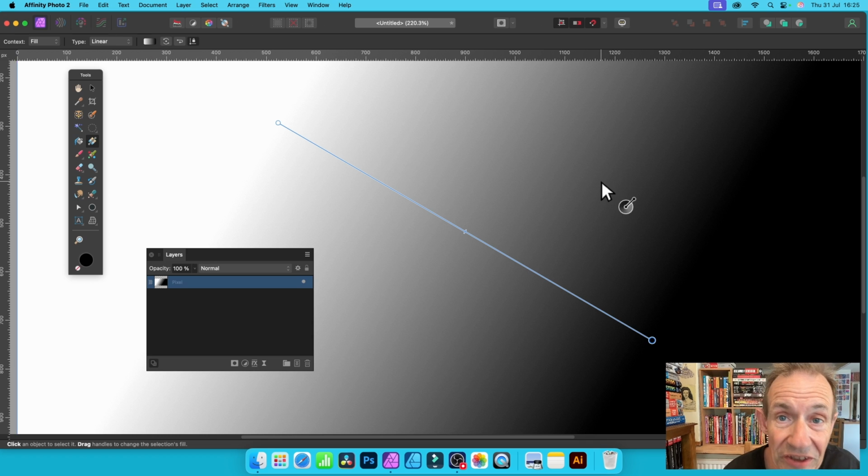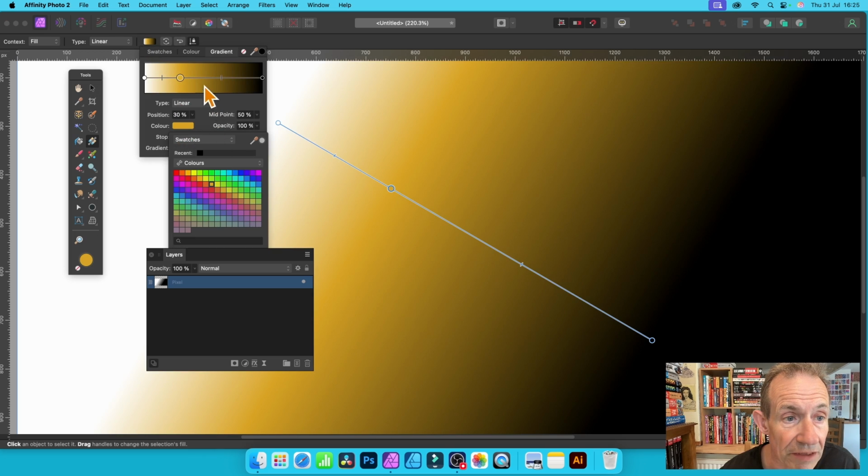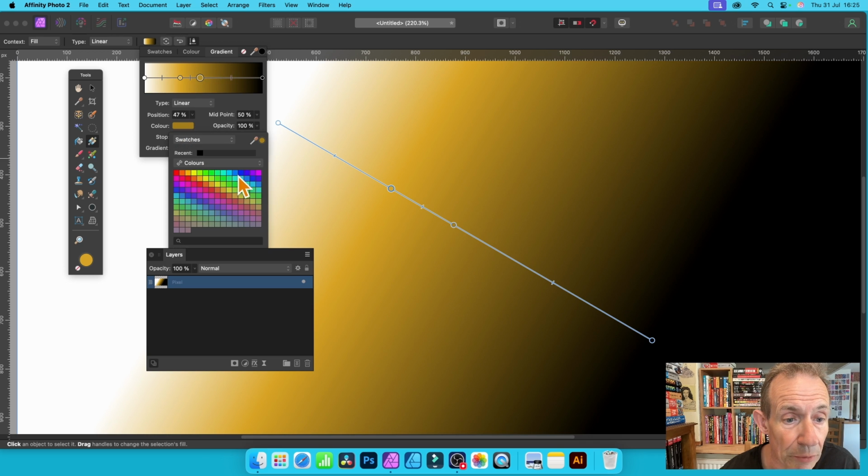Unfortunately, that's always the default. I wish it wasn't, but that's what it is. And just quickly modify it. So you can go along the line, you can see you can add here, or you can go up here with the gradient tool. Just click here and then just go along here, and I'm just going to add some colors. So let's just go with that, double click again and just change the color very quickly here.